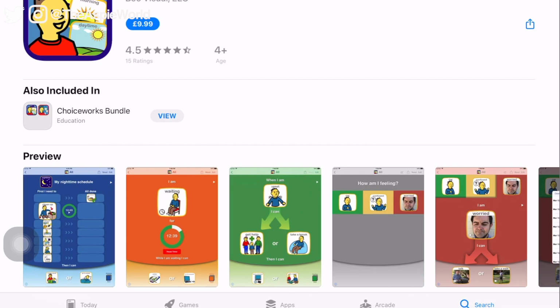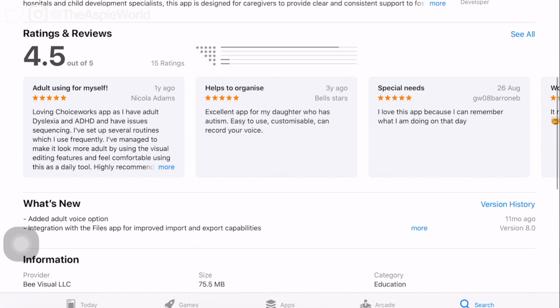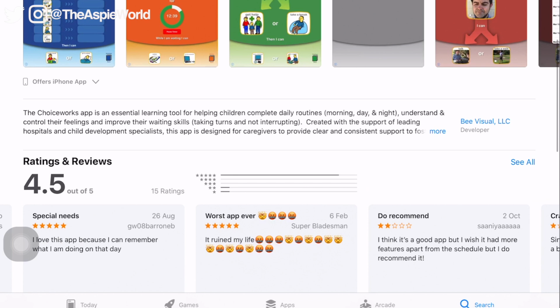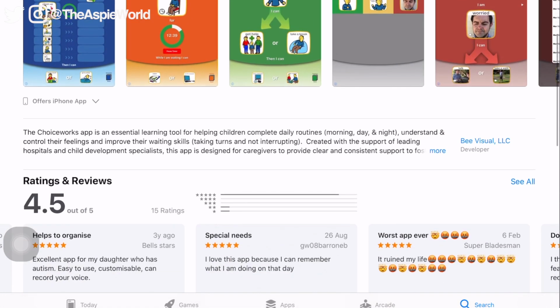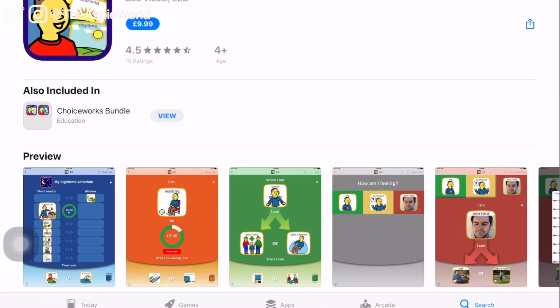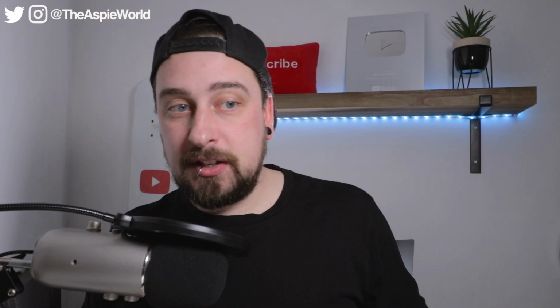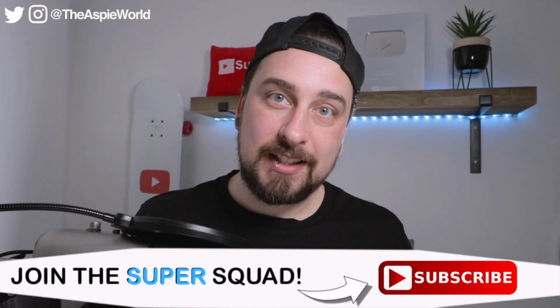This is highly recommended. This one, again, you have to pay for, which costs £9.99. So if you're in America, I don't know what that is in dollars, but this one, again, 4.5 star rating, very, very useful, amazing reviews. So parents and others, highly recommend this. It's an amazing app. And for people with ADHD as well and dyslexia, this app actually rules. So I would highly recommend using this one with the Birdhouse for Autism one if you were trying to collect the data, so that you want to know what triggers your kid, or what kind of upsets your kid, or you're looking to try and overcome meltdowns and stuff.